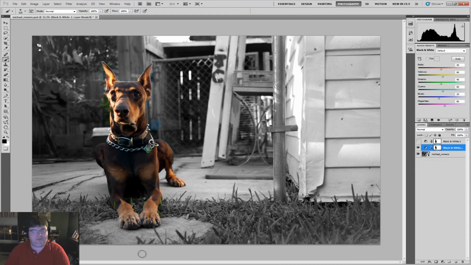So I got to this point and I looked at it and it was like, well, I don't really want the background completely black and white, but I want it to be less dominant. So what I ended up doing was backing the opacity off to about 75. So you get a little bit of an indication of the green grass, and that red is coming through on that crate in the background, and you kind of see a little bit of blue here in the back. So this is where I ended up.